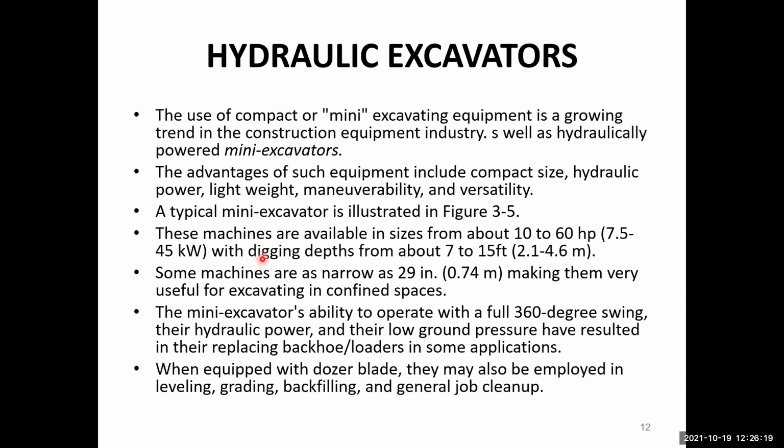So these machines are available in sizes of about 7.5 to 45 kilowatt, or about 10 to 60 horsepower, with digging depths from about 7 to 15 feet, or about 2.1 to 4.6 meter. So although these digging depths of 2.1 to 4.6 meter are quite appreciable, compared with the normal size of the excavator, these machines are relatively smaller. Some machines are as narrow as about 0.74 meter, making them very useful for excavating in confined spaces.